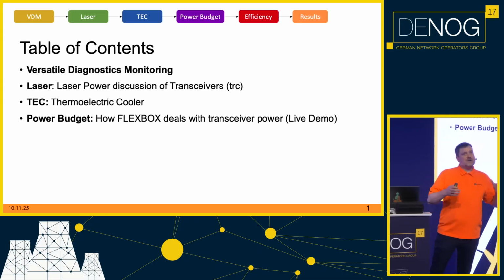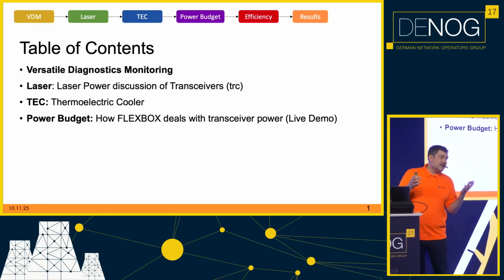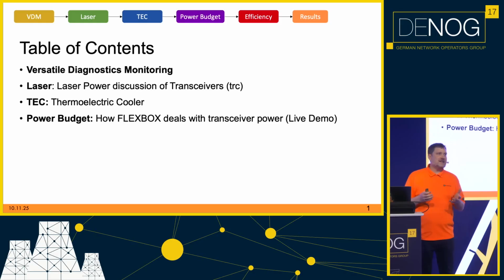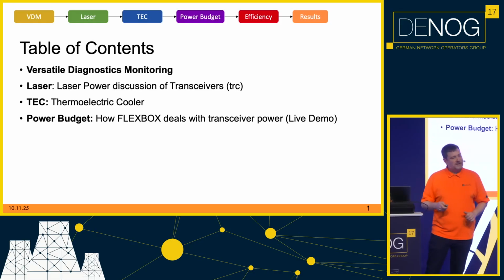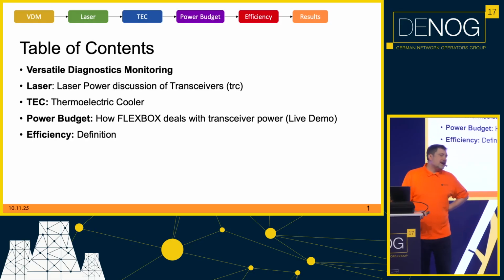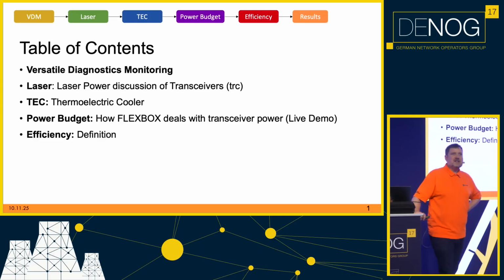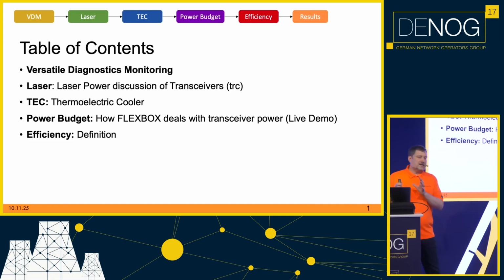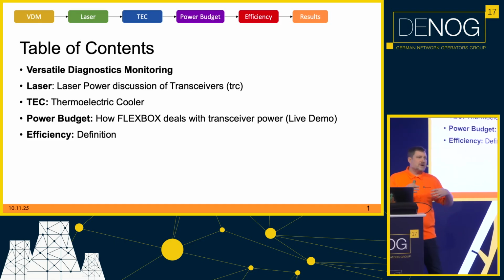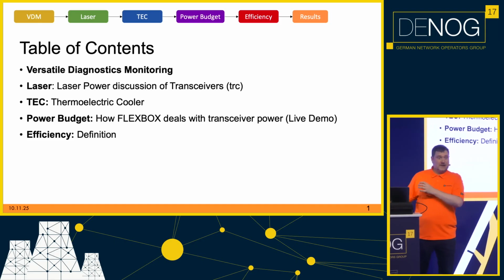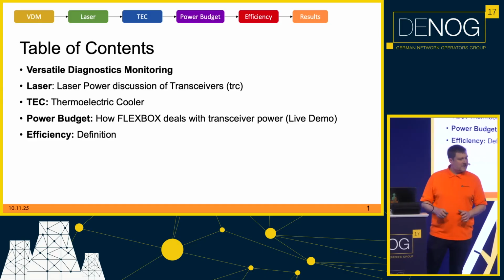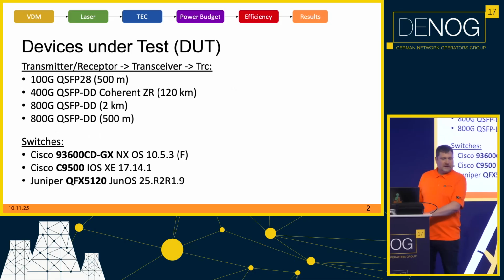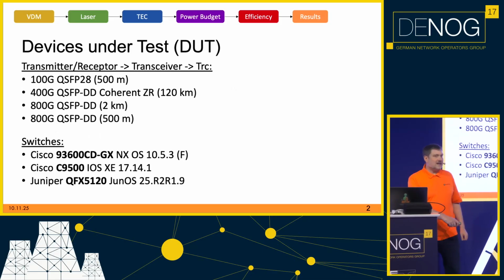So when we have this down with our base of VDM, we are going to look at a little bit of power budget, so how you can plan a data center. I guess many of you already have done this, but with a different point of view. Then a general definition of efficiency. It's our definition, not so much efficiency degree, more of how can you get your heat out of your data center or your switch or whatever device you have, and some results of what we have observed.